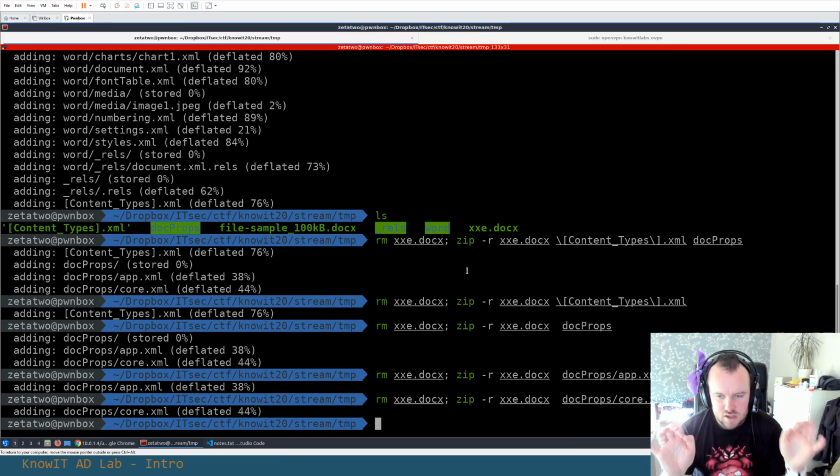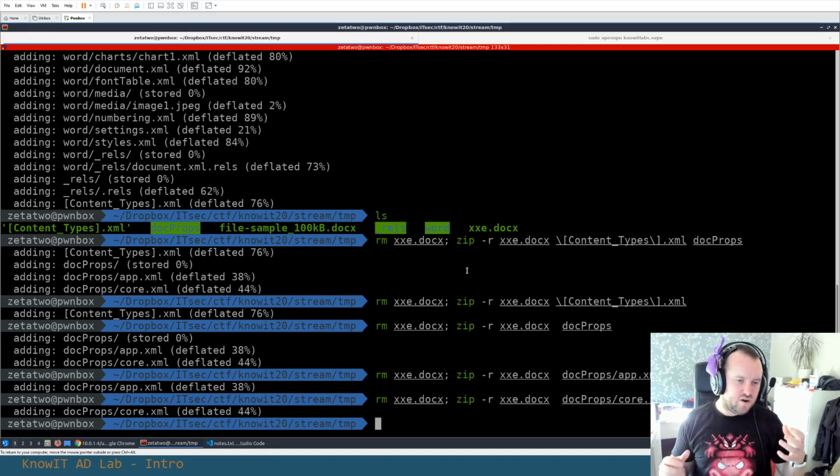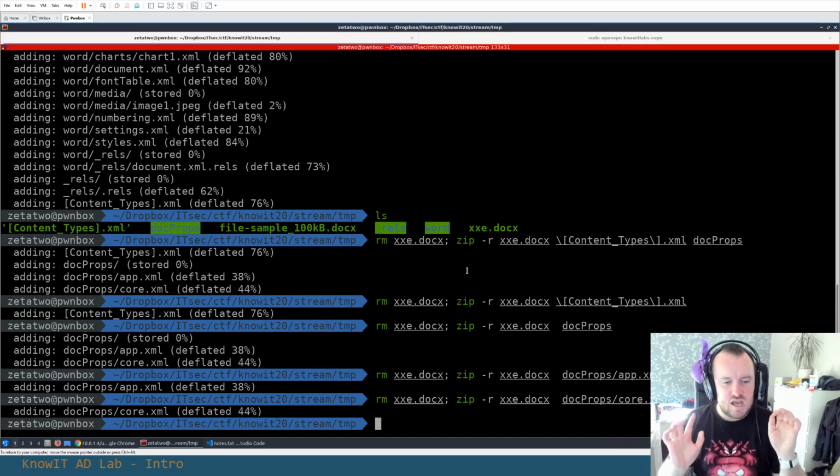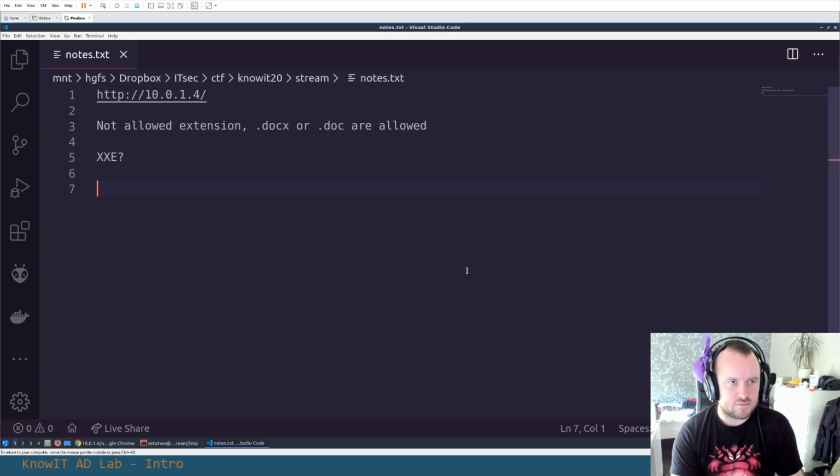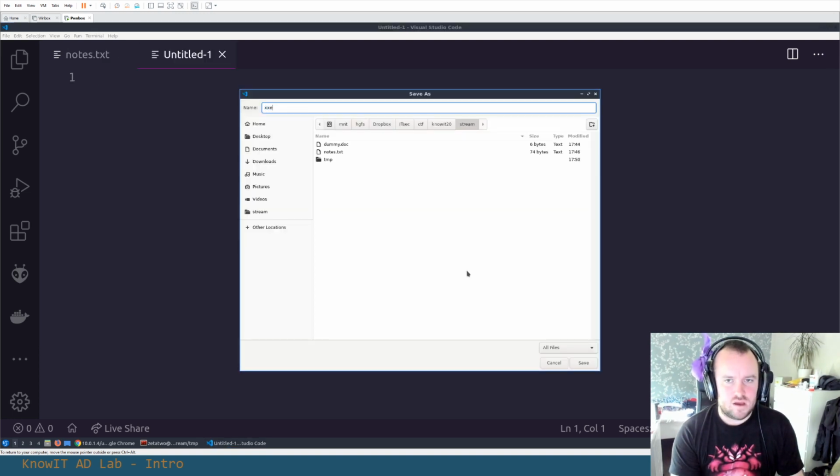So now let's try to exploit this XXE attack. And because I'm not super fluent in these attacks and I want to be able to retry a whole bunch of things, let's actually create a script to be able to try this over and over again without having to go through too much manual hassle. So let's create this xxe.py.